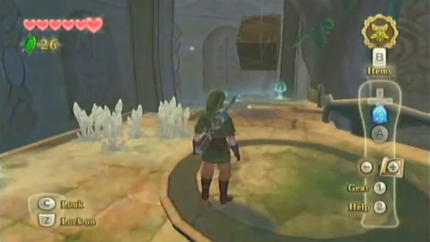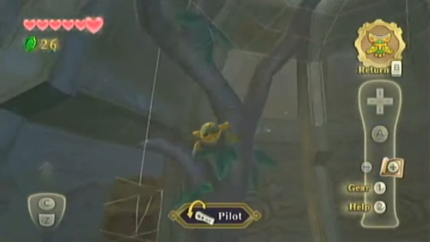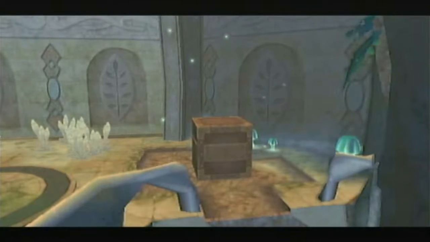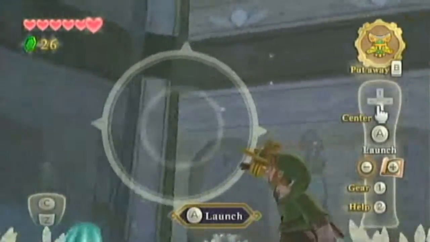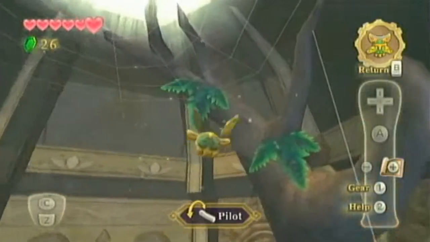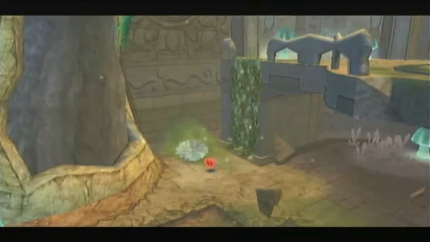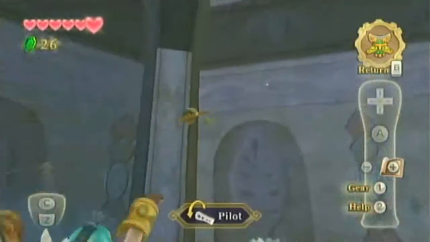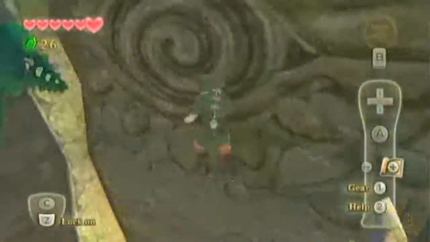Okay, let's see. Now, let's take out this item here and launch. Yep, we need this, our beetle that we got from the last video. This room is going to be used to cut the webs off from these crates we're dangling from. Oh, there's a bunch of hearts in there. All right, let's go down and grab them.